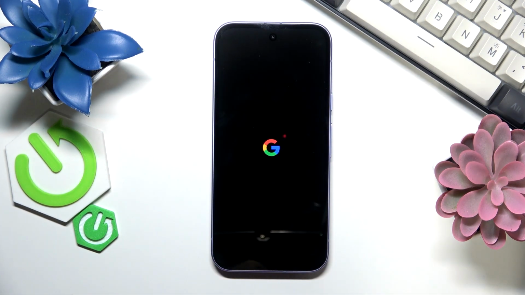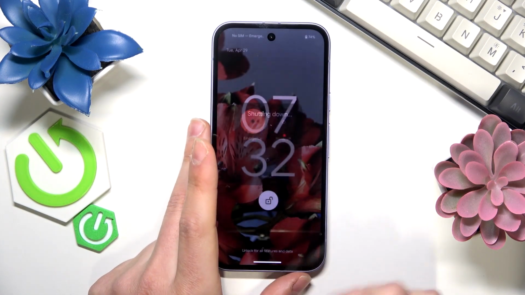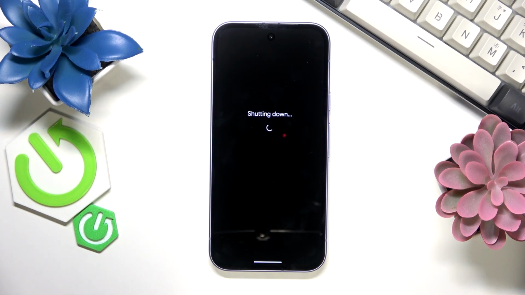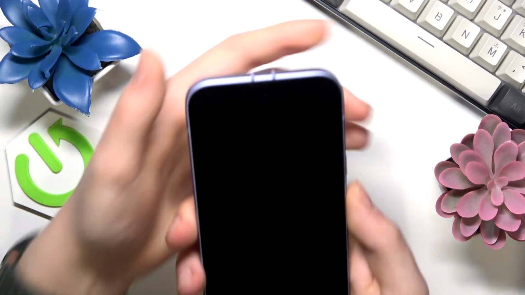So as you can clearly see, my attempt at entering the recovery mode spectacularly failed, so I'll need to shut down the device once again. That's also something that happens, so do not be afraid if you won't boot into the recovery menu the first time around.